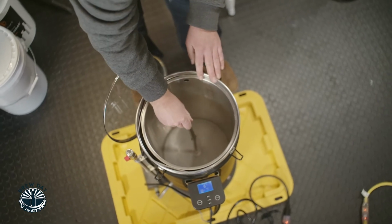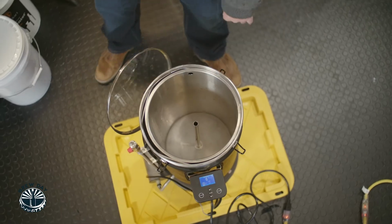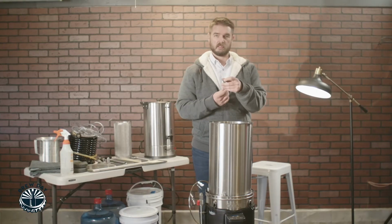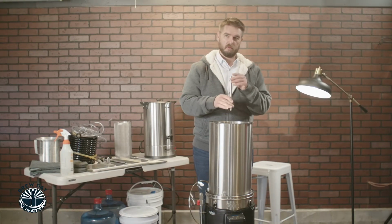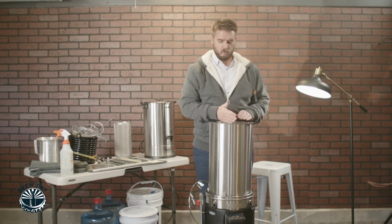And one of the ways I can check is this is the extension for the overflow pipe. It just fits on there. There's the little spring clips. The spring clips go on the down. If you put it the other way, it's just gonna fall off. When I stand it up, it should be more or less vertical.